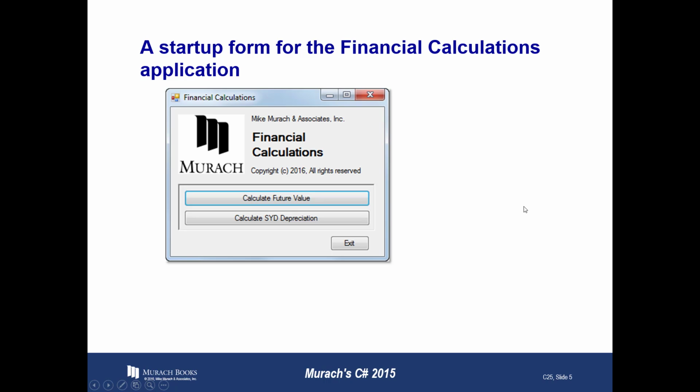So, as it says here, here is a startup form for a financial calculation application. You've got a lot of stuff here, but the big thing, other than the fact that you've got some text and a logo, is you've got a couple buttons, and each of these buttons will cause a different form to be opened. So it's a multiple document interface.